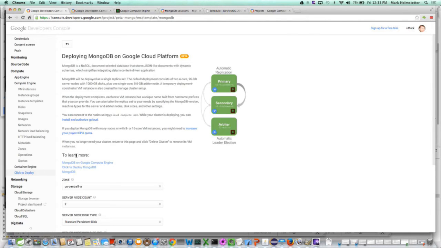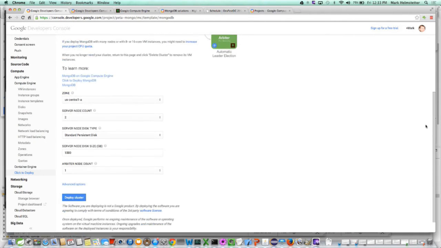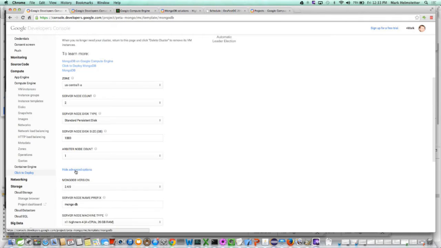So I can go to the MongoDB page. It tells you a little bit about what this is going to configure, which is basically what I told you: a primary, a secondary, and an arbiter. You have a basic configuration. You can just accept this basic configuration and click to deploy.